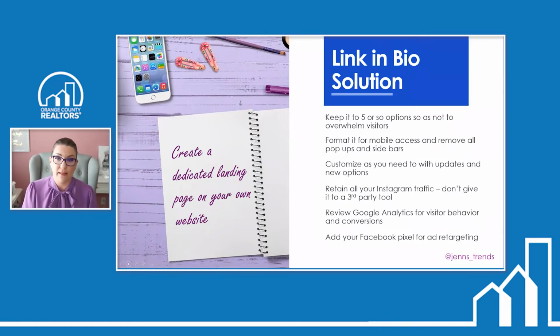You will see on that landing page, there's about 6 options you can choose from. There are no pop-ups. There are no distractions. There's nothing going across the screen. It's super slick, super simple, just the options that I typically would promote on Instagram. So something like checking out my YouTube videos, signing up for my membership, signing up for my newsletter, working with me, any of those sorts of things. So we want to keep it to about 5, give or take, options. We don't want this to be a Cheesecake Factory menu with 8,000 options on it.